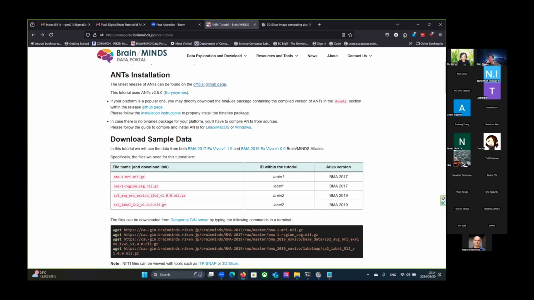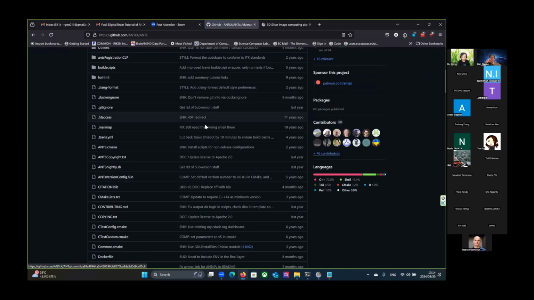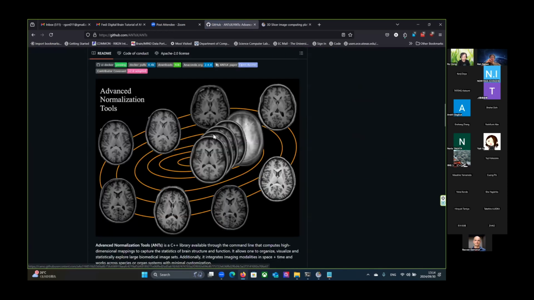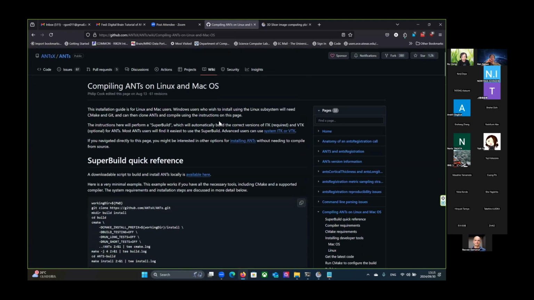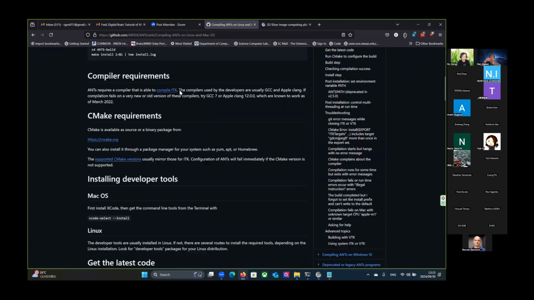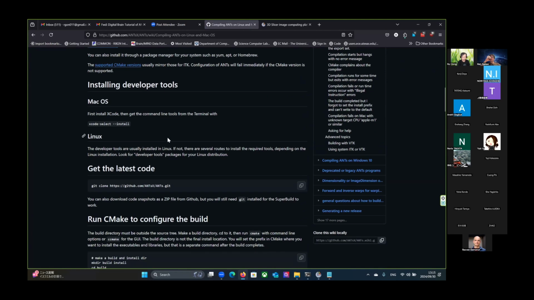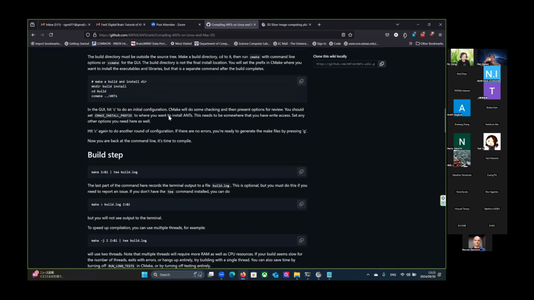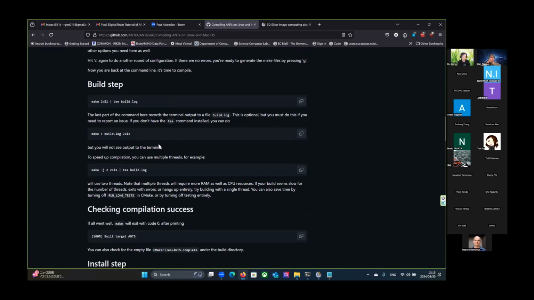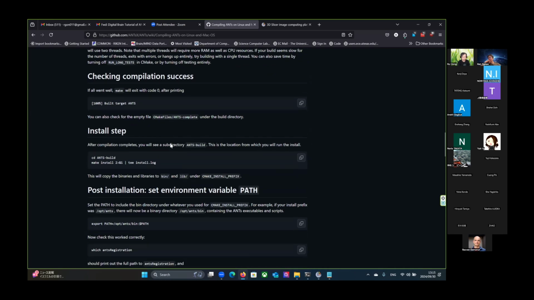You can download the ANTs software for Mac, Linux and Windows. Just follow the instructions here. I had no problem doing that. For building from source, these are the paths that are also necessary. This tutorial is on here, so just follow the instructions and you should be okay. Either you're using Windows or Linux, I did it on Windows, so it should have no problem on Linux. Just follow all of this.